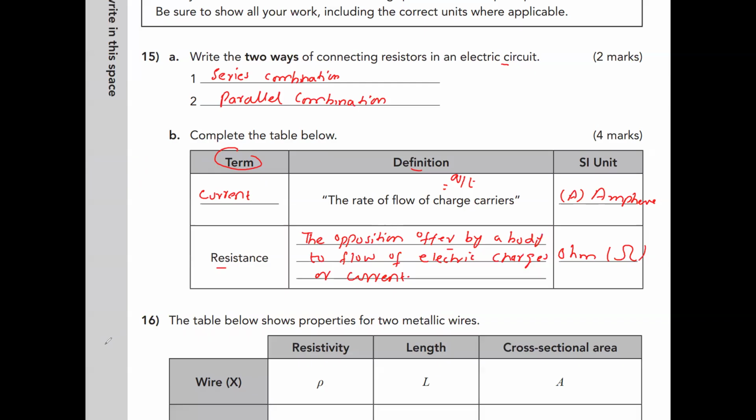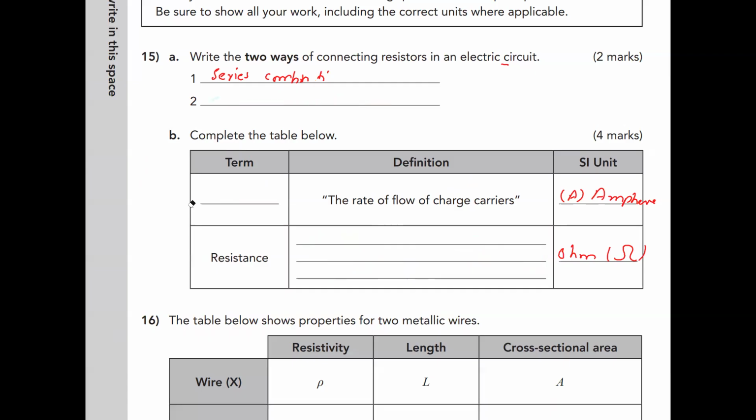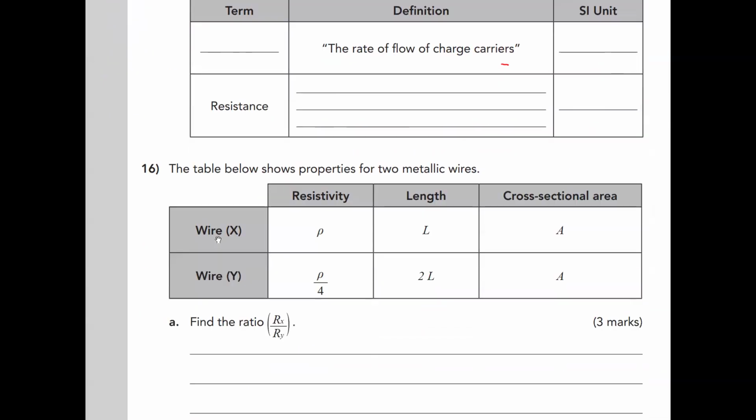Now we have to move to question number 16, but before that, we have to solve this question. Remember one thing, whenever you solve this, you get the marks. If you are not solving this, you are not getting the marks. So you have to memorize the definitions. The exam is not difficult, just a little bit tricky. If you think about this question, you can easily solve these questions.